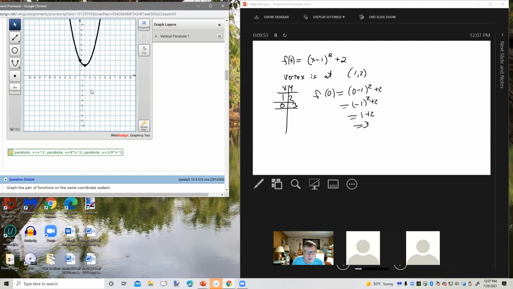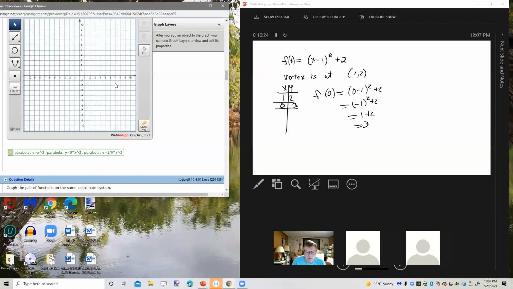Let me show you what happens if I don't do it correctly. I can take those same 2 points, but if I plot 0, 3 first, and then 1, 2, oh, look at that, it opened down. That's because it thought that 0, 3 was the vertex, okay? Whereas in fact, it's supposed to open up the other way. So you've got to plot the vertex first.